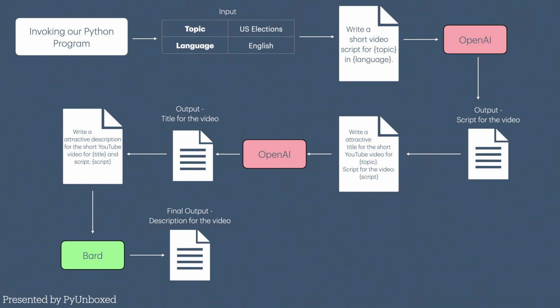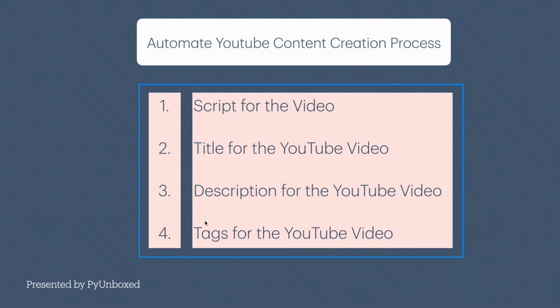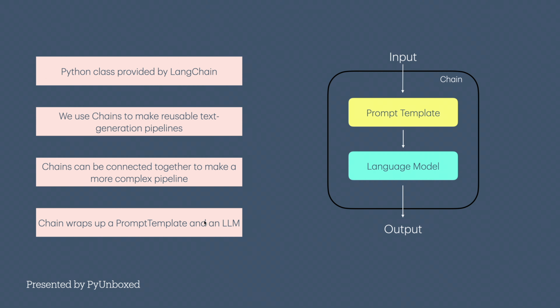And so the big tool that we get inside of LangChain is the chain, as I said. Let me give you a bit more understanding. What does a chain do? A chain is basically the absolute foundation of about everything inside of LangChain, and we are going to be building a ton of chains inside this course. A chain is a Python class provided by LangChain. This is a class that's already been written for us. We are just going to import it from LangChain and create an instance of it, and then pass in some configuration and options per our requirement and use these chains.